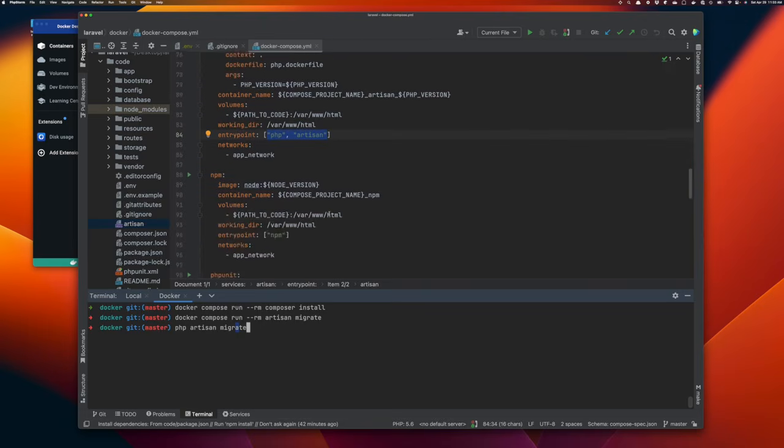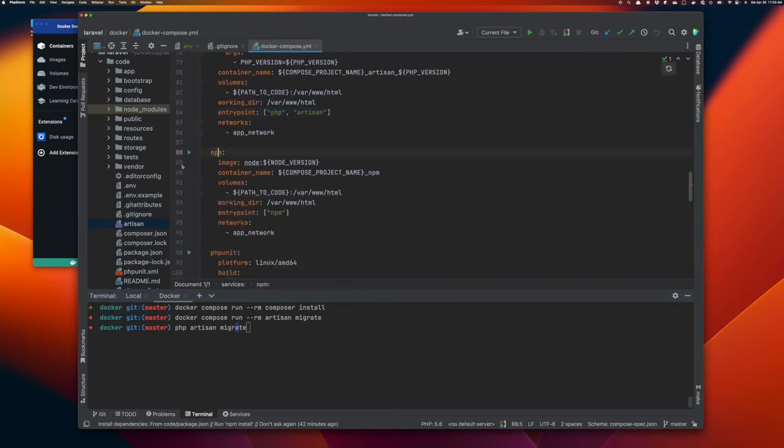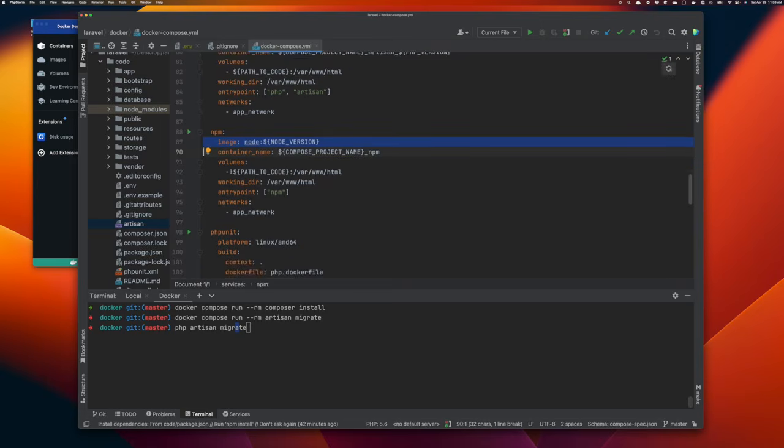And we won't go over the details, but npm has the same thing. It's running off of an image that's directly from Docker Hub. We name the container. I share the code into there. I set the working directory as this directory here. And then you can see here's the npm command. So it's running npm and then whatever command that I type on the end.